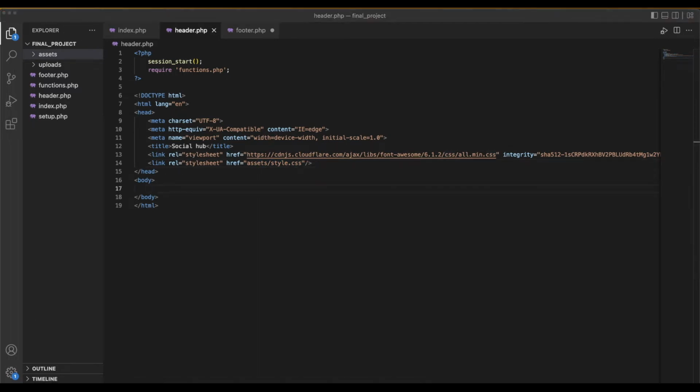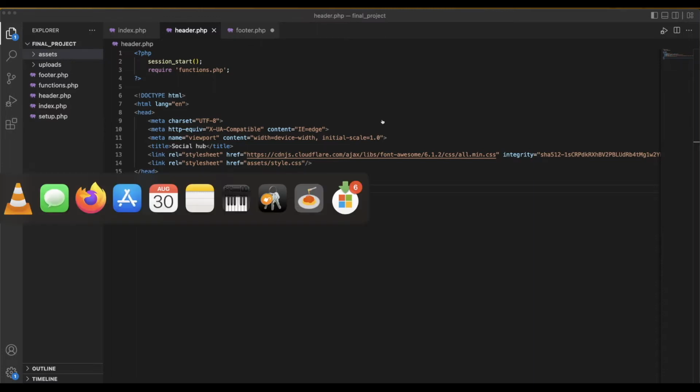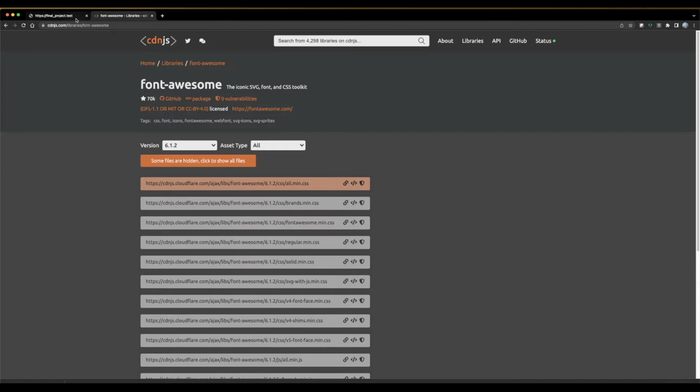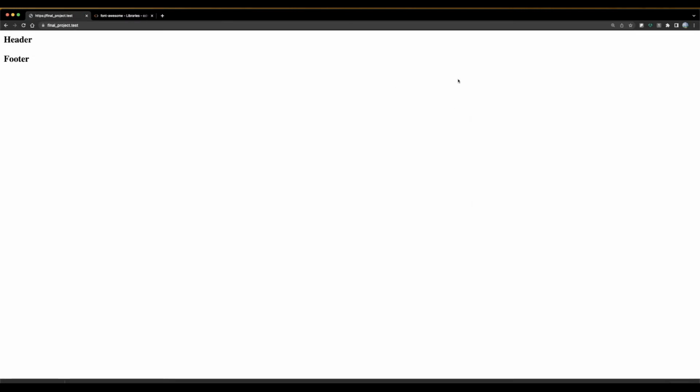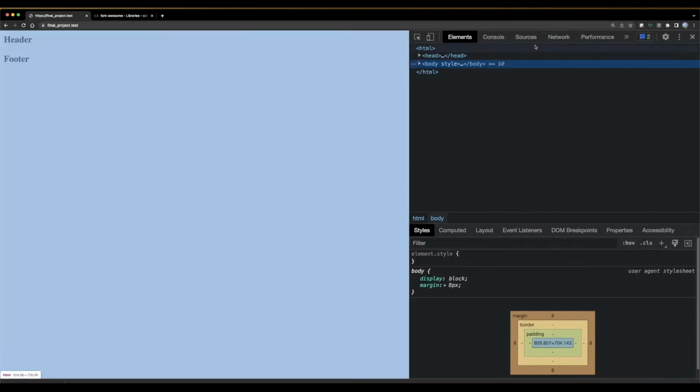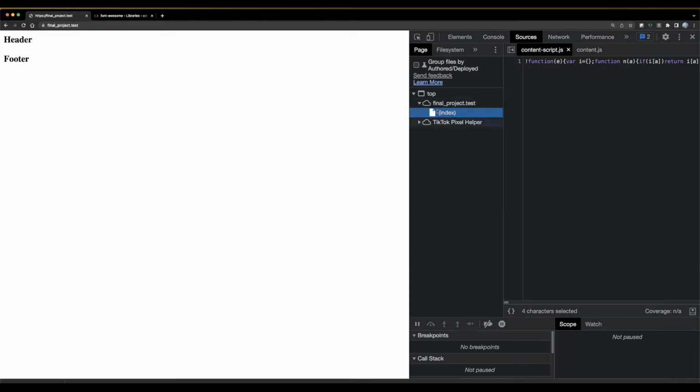That's looking good. You can always check the browser to see if that's been pulled in, and you can check that by going to the console, and then you go to sources, and here you'll see them. So if I refresh this, as you can see, we're pulling something from CDN, open it up, and you see Font Awesome is being pulled.